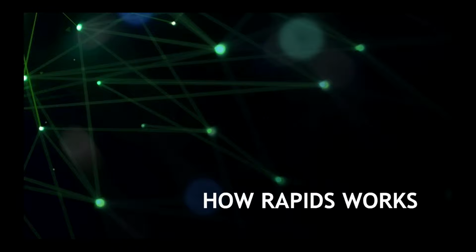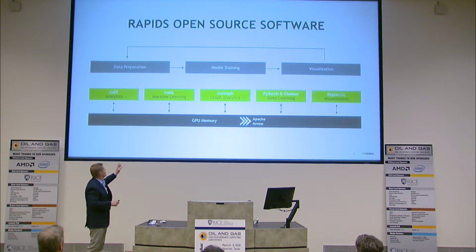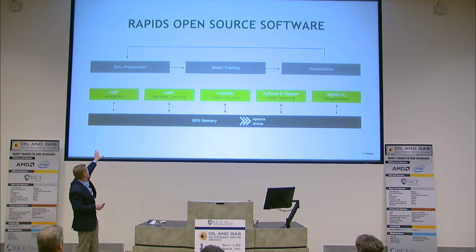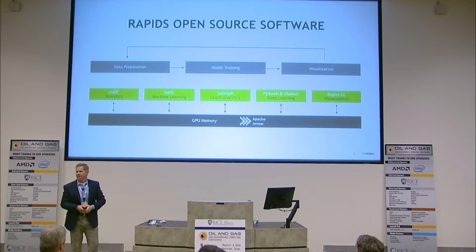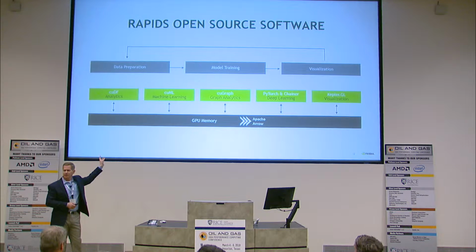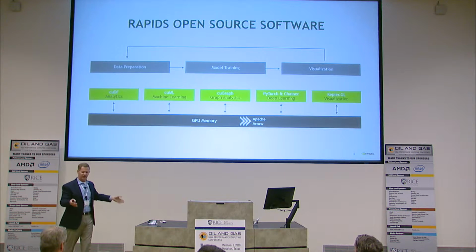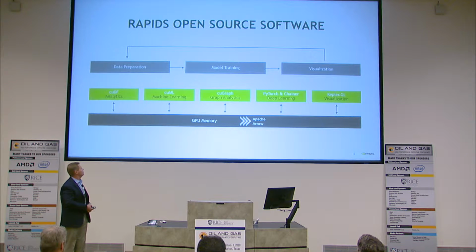This section is kind of just a little dive into how Rapids works. Again, the workflow is across the top, where a lot of the work is spent in data preparation, then model training, and visualization. What we are delivering in the open source today is cuDF for CUDA accelerated data frame manipulation. It's very much like the Pandas API, and you get acceleration. We have significant opportunity to import data into the GPU and then be able to do data manipulation.